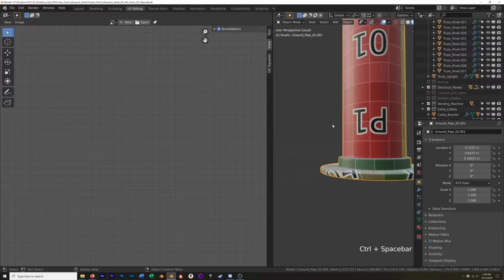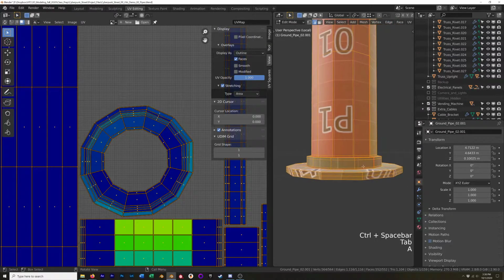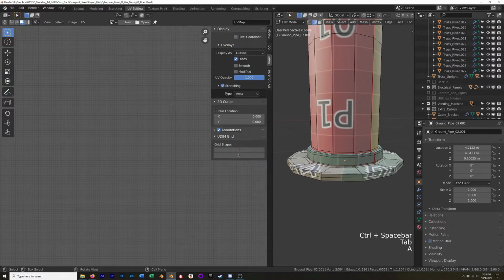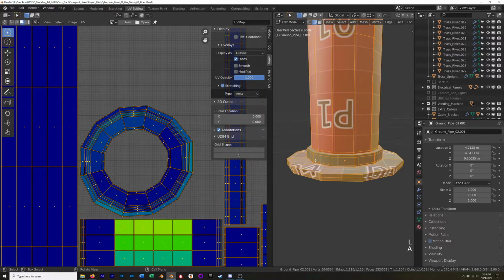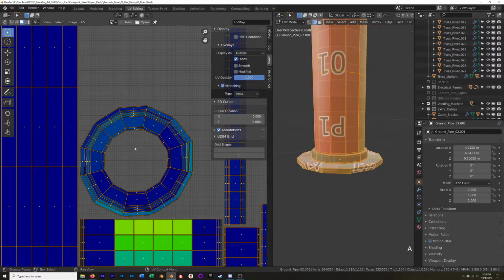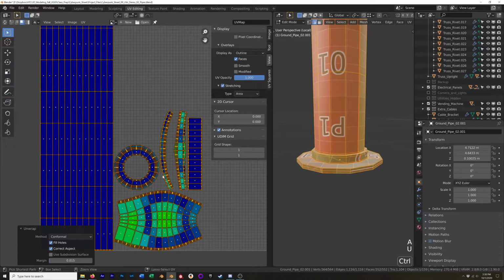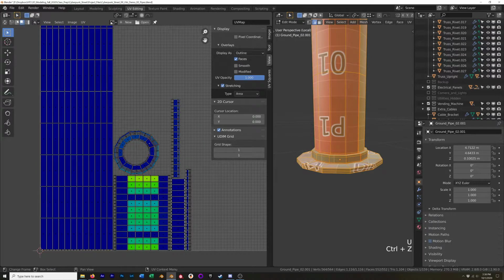So once we have that, we can just hit L, and we will unwrap. I just want to unwrap this part again, because if I unwrap the whole thing, like if I go in here and hit U, it's going to unwrap everything, and I have to straighten that back out again. But I can select just this island and hit U.